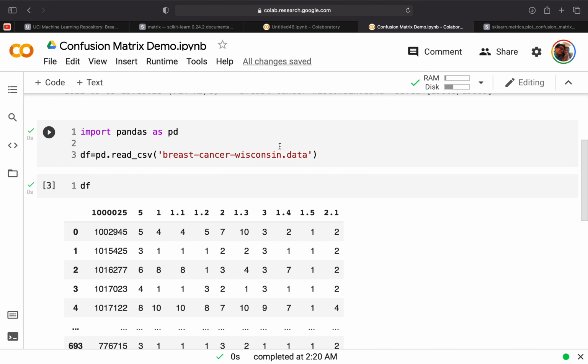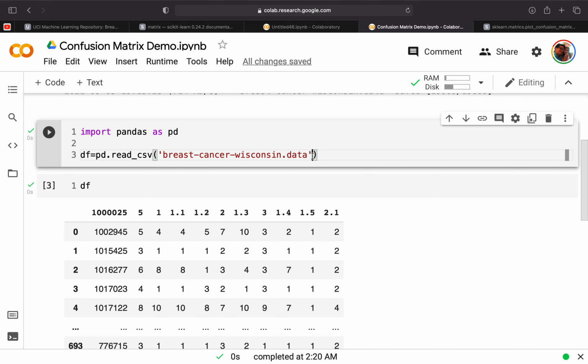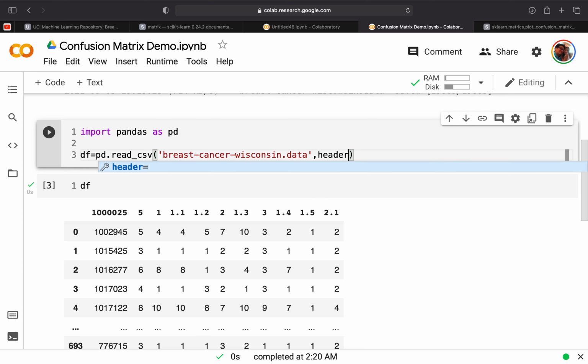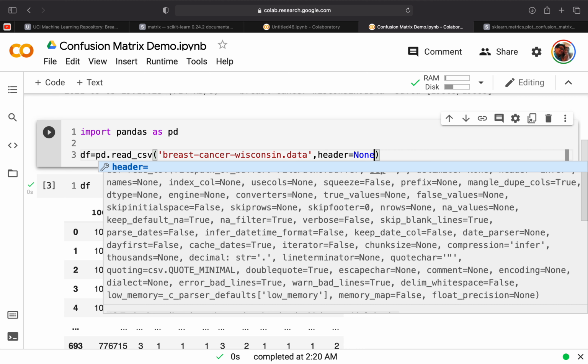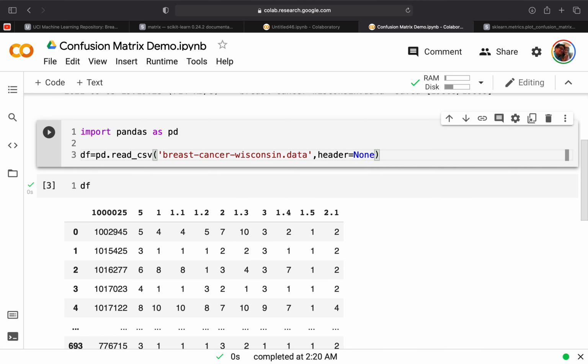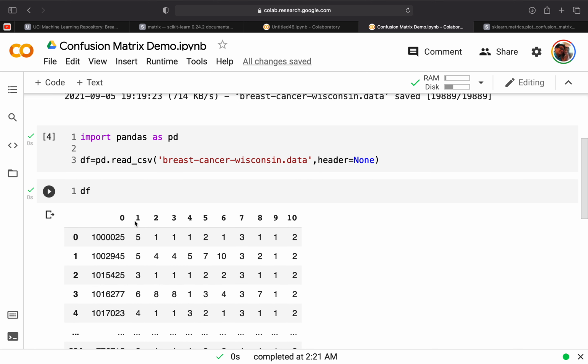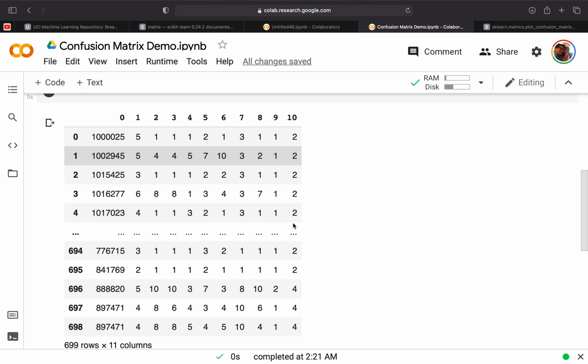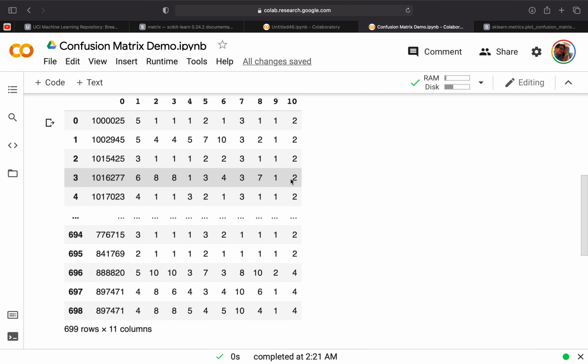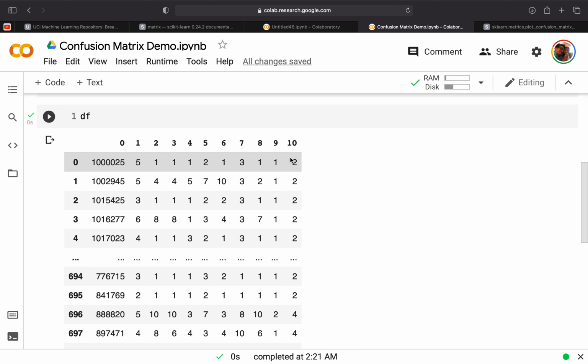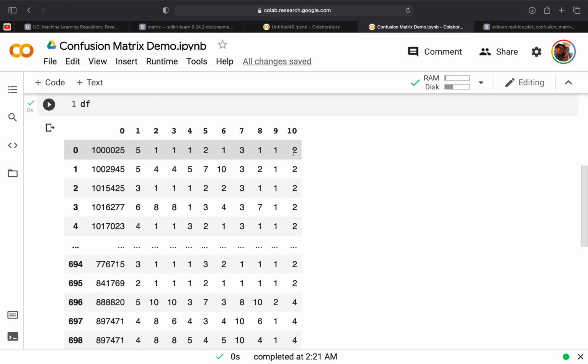So we will redo it, but this time I'll set the header to be None, which means that this file has no header. Let's run it, and you see that now we have columns 0 to 10. And the last one, you can see, is 2 and 4.